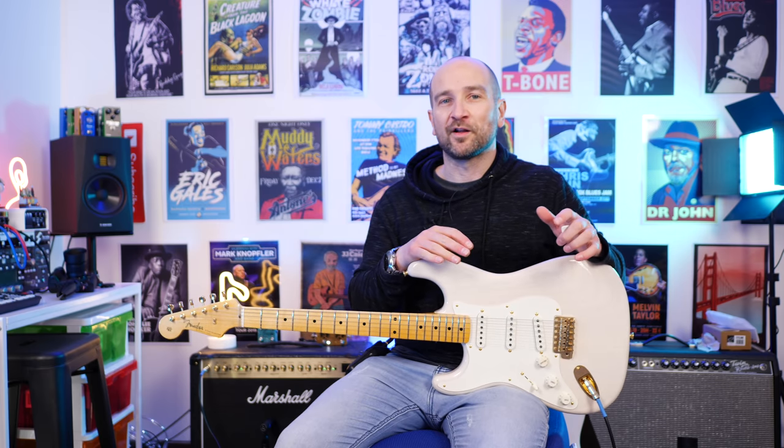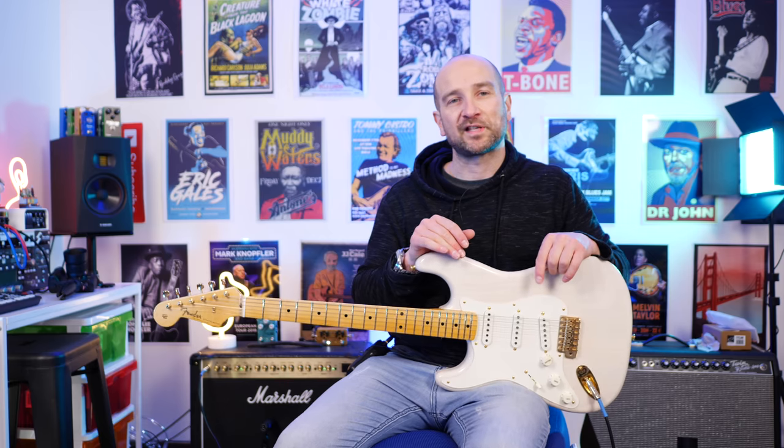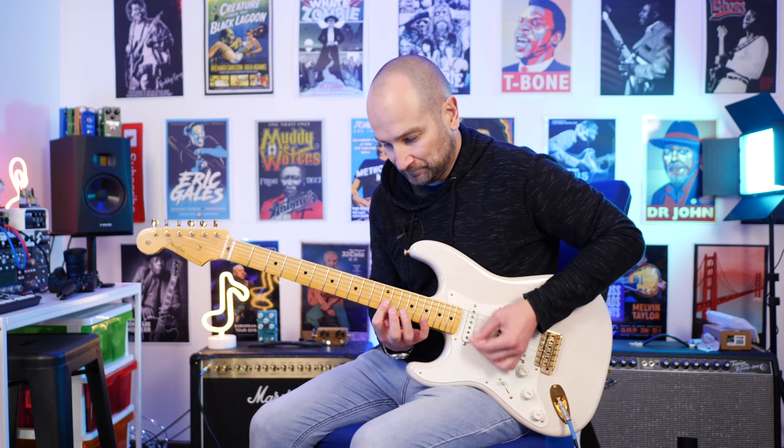So I can still hear a difference in that sort of thickness and overtone. This just sounds a little bit on the chimier and livelier side, whereas mine sounds a little bit thicker and fuller sounding. And I don't know how to explain it. It's a really hard thing to describe sound, but if you listen back, you'll hear a big difference between the two. So while I've got this in my hands, let's go over to the neck pickup with that tone.